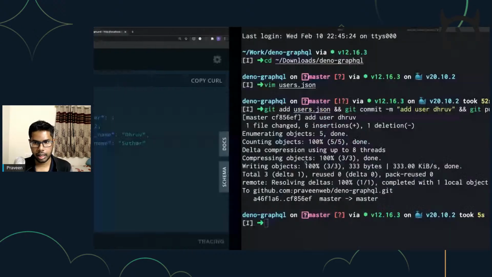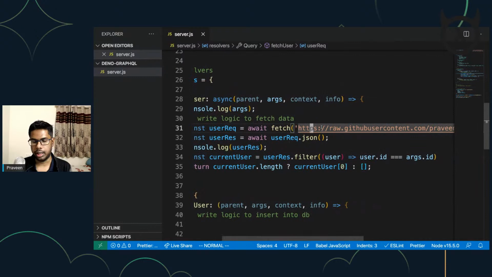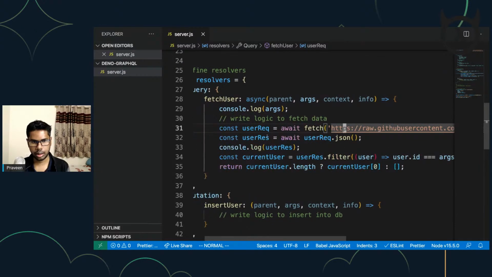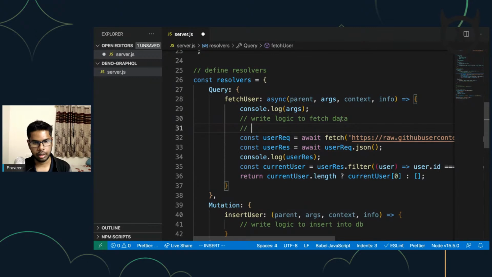So data fetching happens from the JSON file. We are making a fetch call and getting some data from a JSON file and then filtering it out, right? So very simple logic. Obviously, this is a simple example, but you can go ahead and configure DB requests.